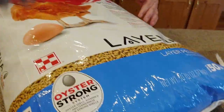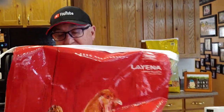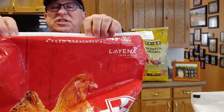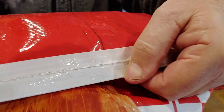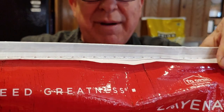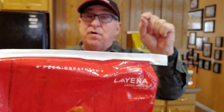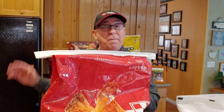Did I just get lucky on this, or did this really work? Let's look at another product and see if that really works. Here we have a bag of Purina layer pellets, and if you stack this up, you'll notice that it's got the chain stitching here as well towards me — there's the double chain, and on your side is the single. So that we're not confused about my right and your left, I'm going to come around that side, and Dirt Farmer Maggie is going to take the video across my shoulder so we're both looking at the same thing from the same vantage point. Okay, here we go.